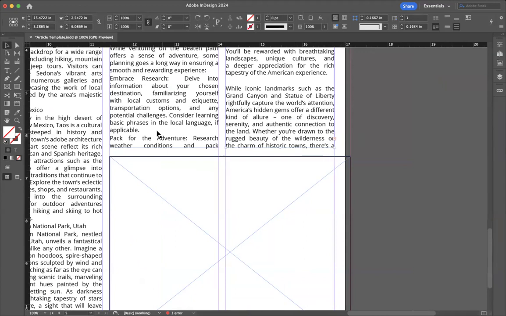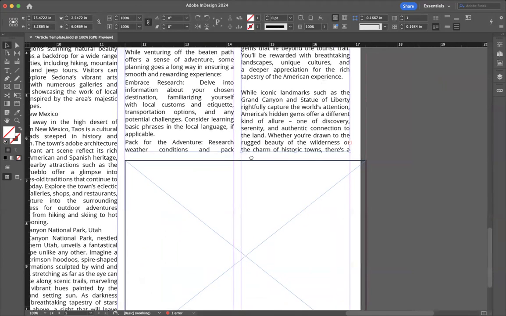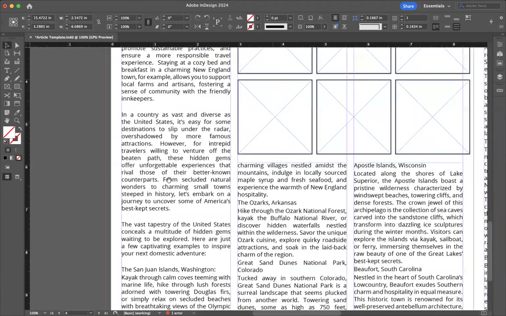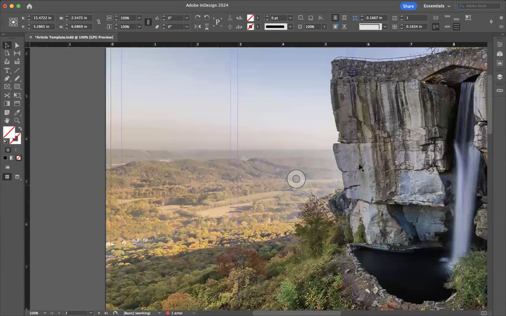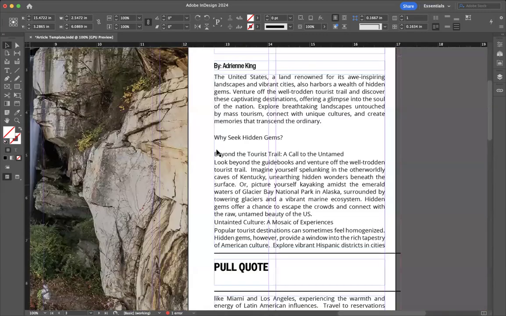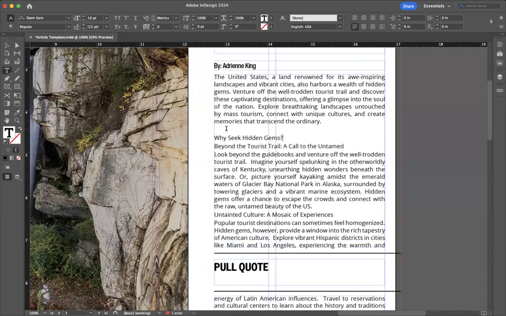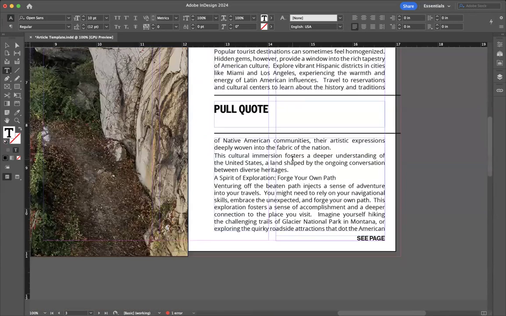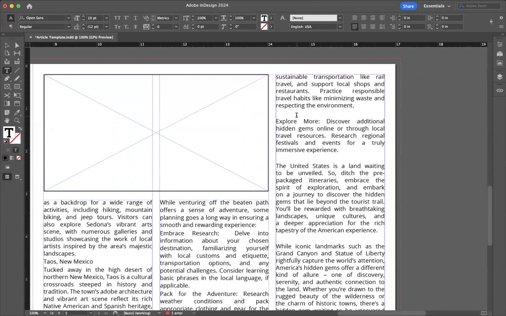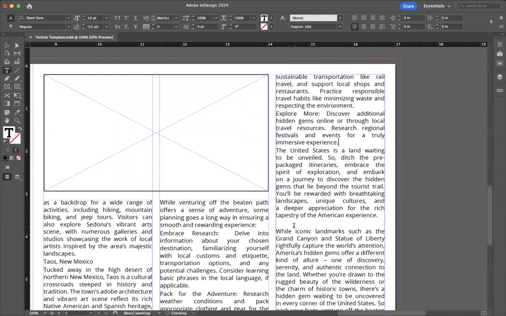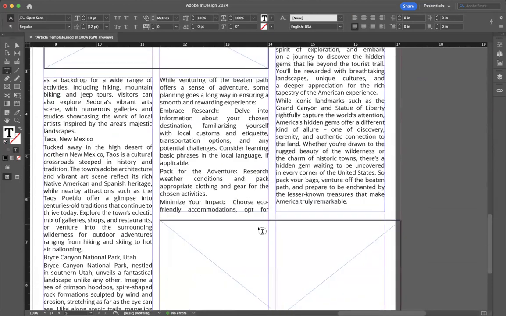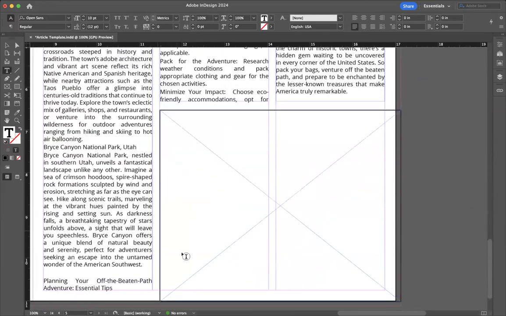Now, the reason for that is you can see there are some spots that have too much space between the paragraphs. So I'm just going to go here and delete those extra spaces. Okay.